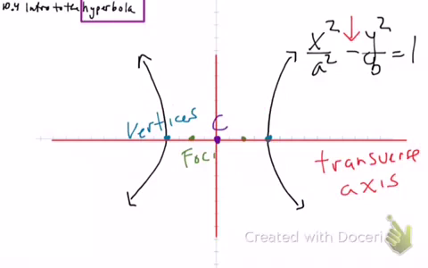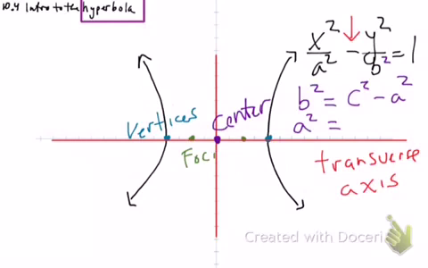And so all these terms sound very similar, and they seem like they should be really similar, and they are, but there are slight differences in the calculation. So with hyperbolas, this time we have, I just realized I left off the squared term here. So a squared and b squared there. The difference is here b squared equals c squared minus a squared. And then also, of course, a squared equals c squared minus b squared.